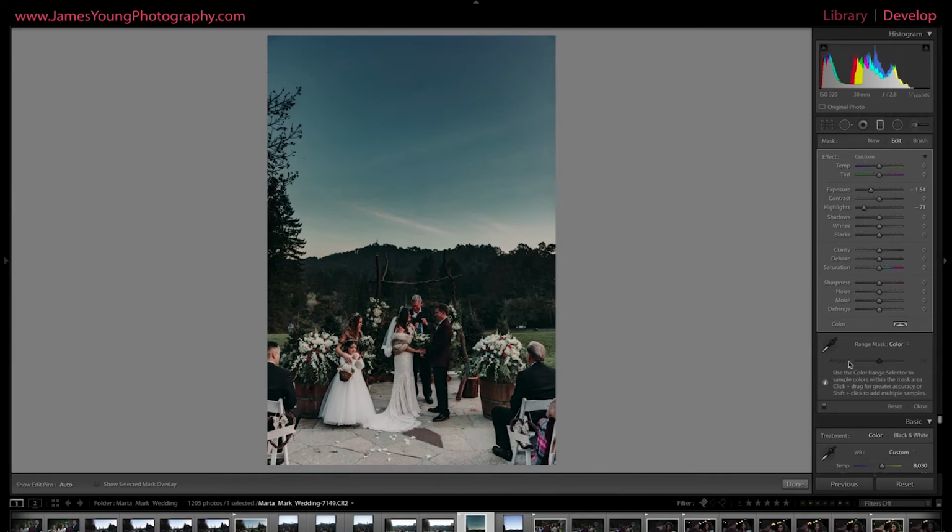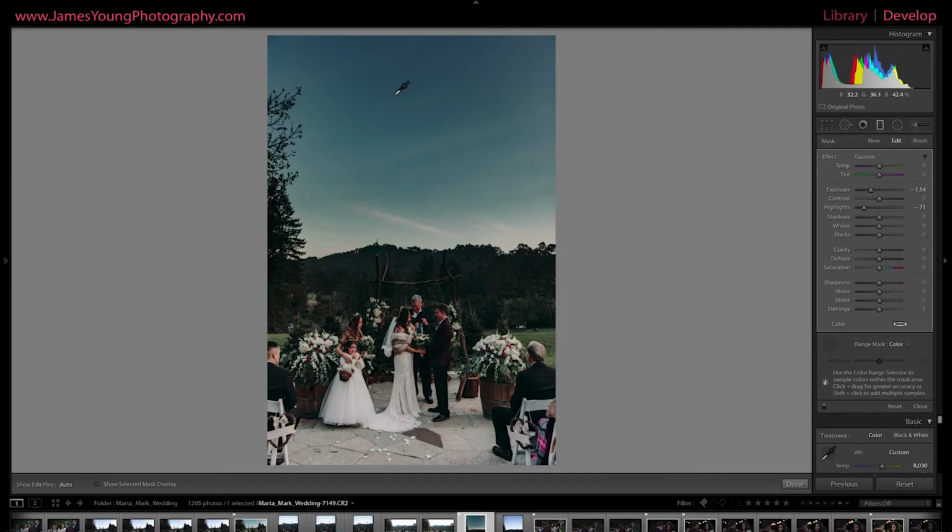Once you select the color, click the eyedropper tool, and you can do a few things. You're basically going to select a color sample that you only want the mask to affect. In other words, if I were to click this blue sky, it will apply this graduated effect to only the blue sky, thus removing it from their faces.